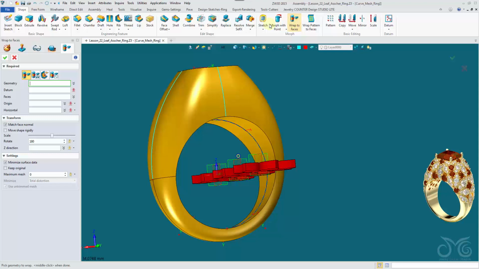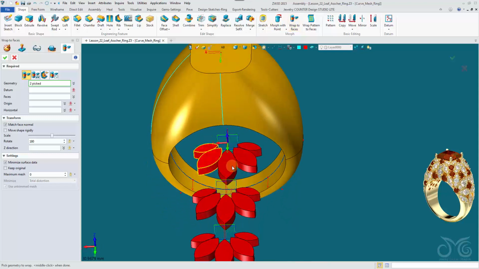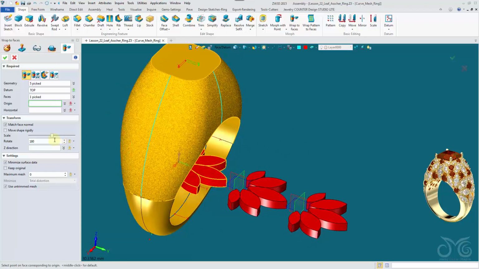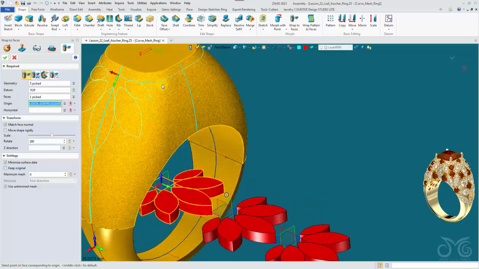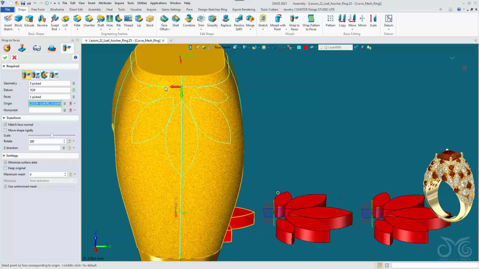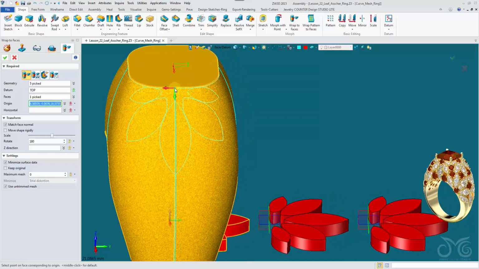Wrap the faces, geometry, middle click, datum, top, face, middle click. It's already got the rotation. Here you can see it's going inside now. Okay, so the first one, I want to bring it up here.